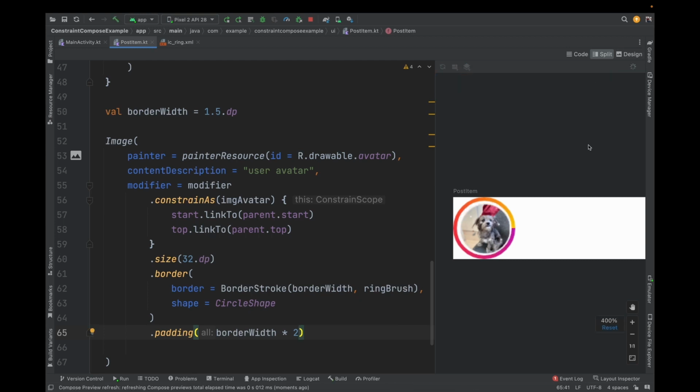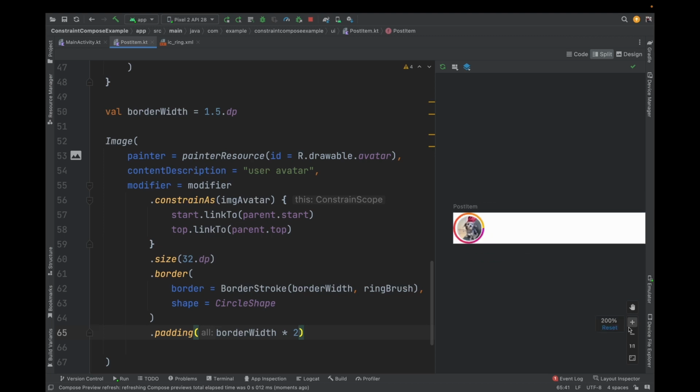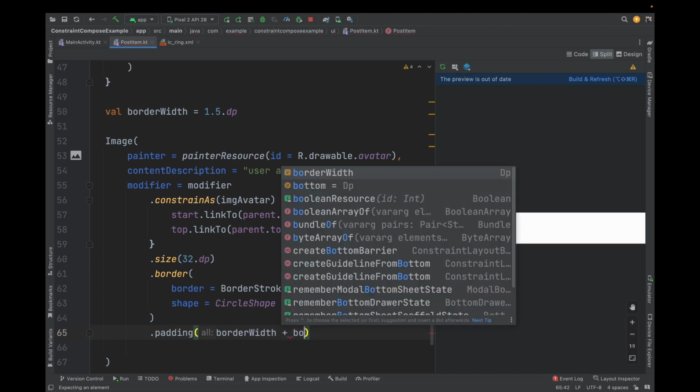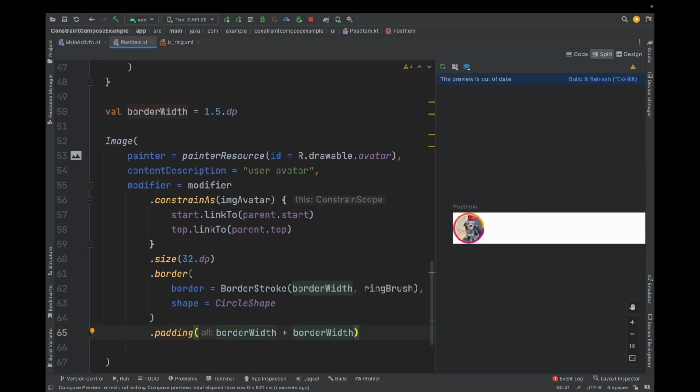Okay, I need to have lesser padding. Okay, let's just add half of it. Okay, it looks fine, I guess.